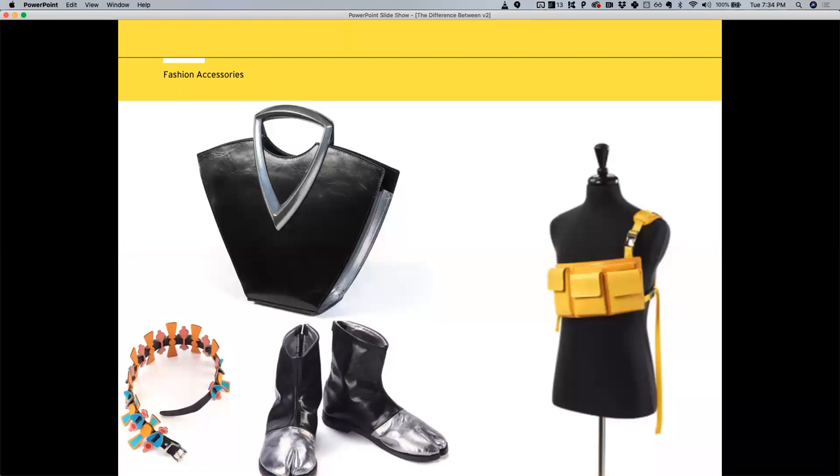Well, like I just mentioned, fashion accessories focuses on all different types of accessories. And students in this program are really focusing on handbags, leather goods. They're not really creating garments in the fashion accessories design major. They're creating everything but the garment. So if you want a corset, a pair of gloves, a hat, shoes, a belt, a wallet, these are the types of things that students are producing in the fashion accessories major at CCS, right?